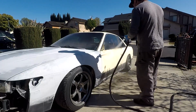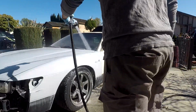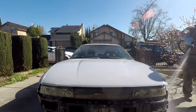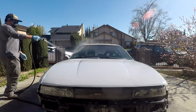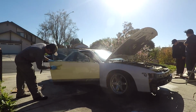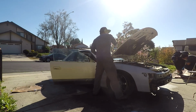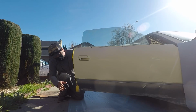Then we're going to wash off all the scum, do a bit more scuffing under running water to ensure all of it loosens up, to make sure we got a clean surface. Once everything is rinsed off and clean, we're going to open up all the panels to thoroughly dry and try to let as much moisture escape as possible. I'm just using a squeegee to dry off the surface to speed up the process.